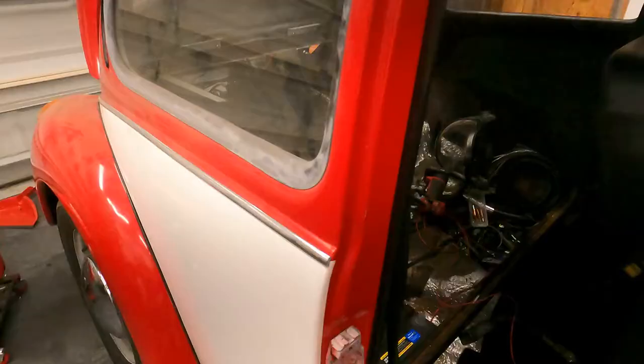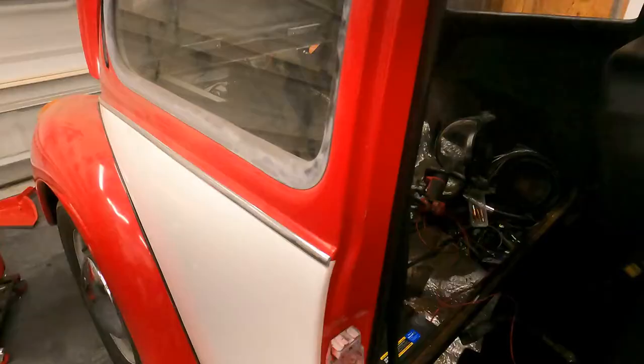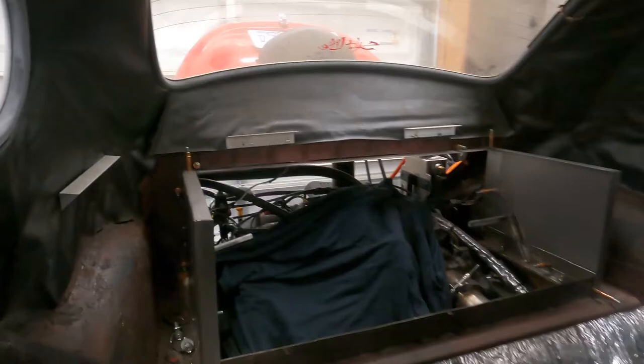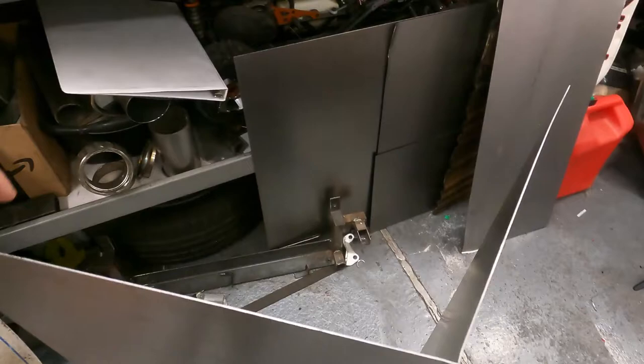All right, so we've got everything fit up here. I'm just going to drill some more holes so that everything's ready to be riveted, so we can take it out and paint it and be done with it — no new drilling holes after that. The other thing I did do is I bent up our firewall piece. I still need to redo it a little bit more because I didn't get a perfect 90 on the first shot. But overall, pretty happy with it. You guys should learn from me — do as I say and not as I do.